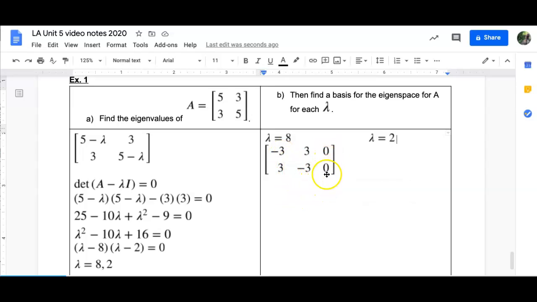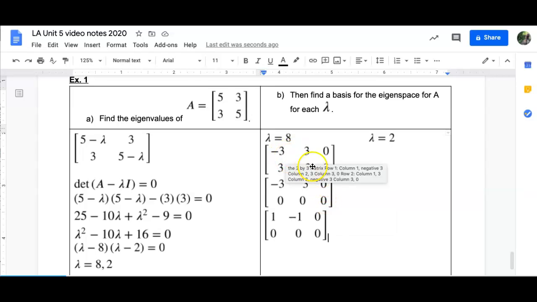This is an augmented matrix, so you might want to put a line right here, and that's my values equal to 0. Okay, so now all I do is a row reduction on this in order to figure out what my vector is for the basis for the eigenspace. This one turned out quite nice. This row just wiped out by adding the 2. Notice that this was dependent, and that's what has to happen in order for this to give me my situation, so I have the eigenvectors for that.